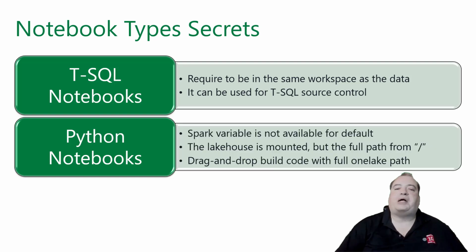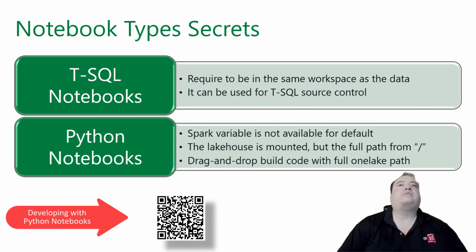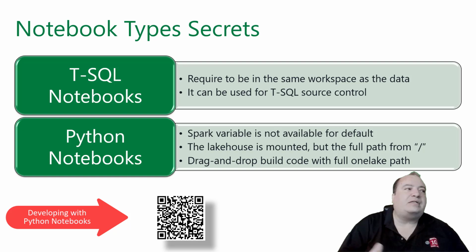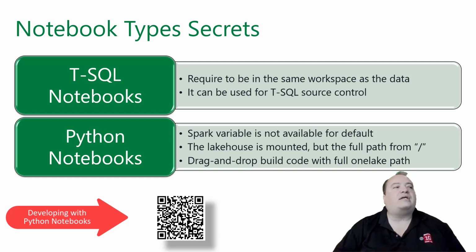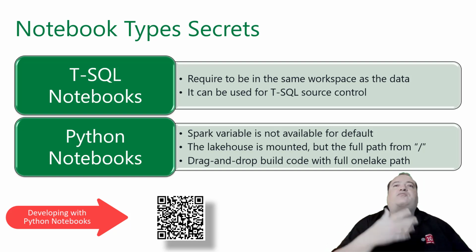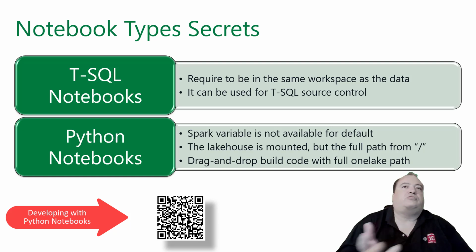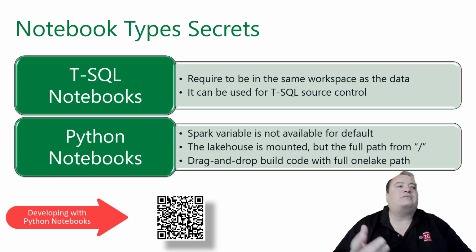Python notebooks. Python notebooks obviously don't use the Spark variable. When you use a PySpark notebook, we have a Spark variable. And the Spark variable makes everything easier for us. We can make many tasks just using that Spark variable. Python notebooks don't have that Spark variable. You don't have a Spark session. You are not using Spark. In this case, you need to use another framework, a different framework. For example, you can use pandas. You can use pandas to process your lakehouse. And this is not a problem. In some cases, it may be a benefit.